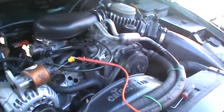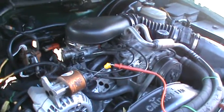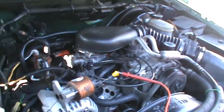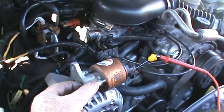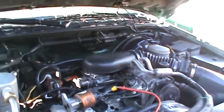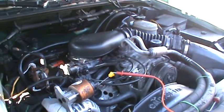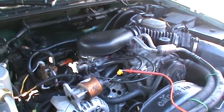But the proper way to check this thing is through voltage, and I'll show you how to do that. This EGR valve is bad. Now, is it causing the random multiple misfire? Well, yes, it can, because if this plunger is not operating like it's supposed to, or if it's opening and closing at the wrong time, then yes, it can cause random multiple misfire because it's running lean. It can also cause a lean condition, because that's actually its function, is to lean out fuel consumption under a certain condition.